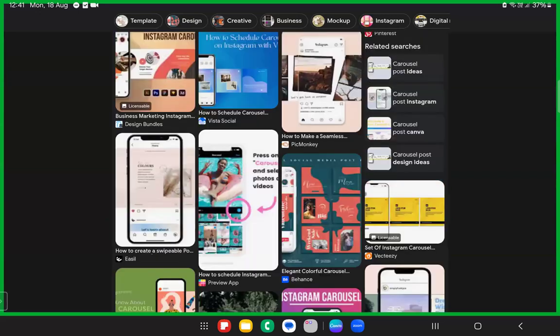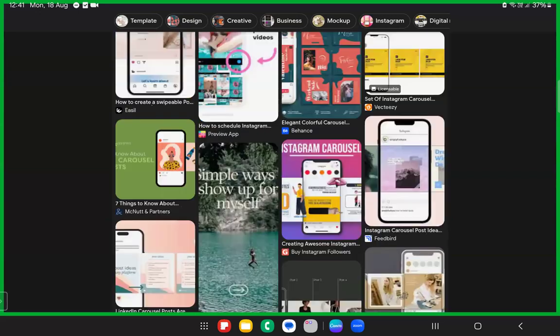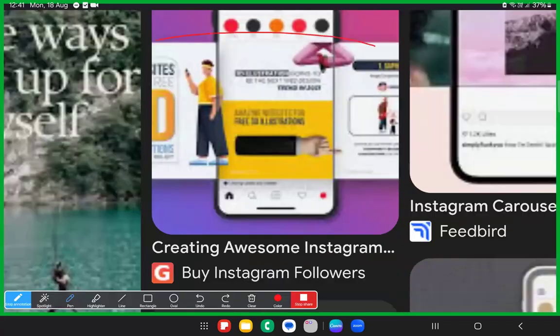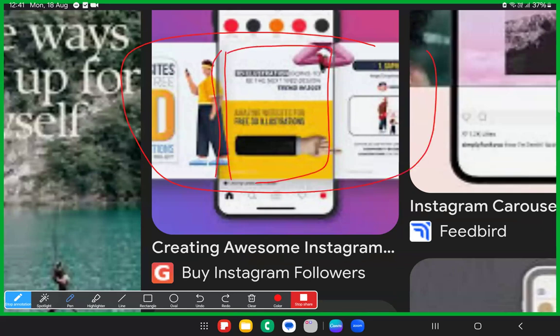See here. The half thing on the left side, this post, this is one post. See here, there's a half person on this one and half on this page. And see here, the finger, on the next post, they're having this finger out and this person's legs out. So this is how they create the carousels.